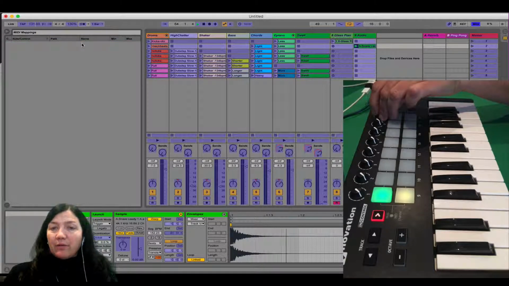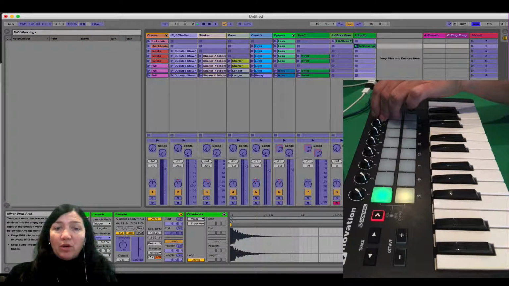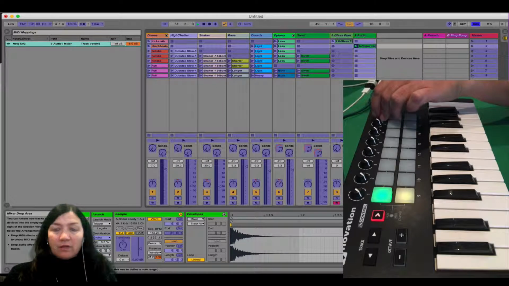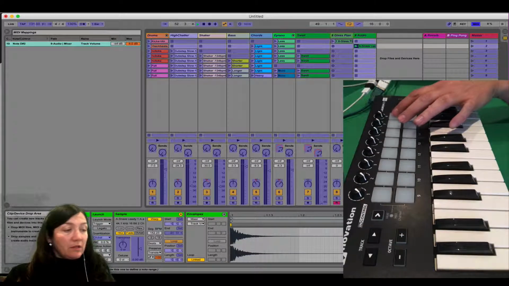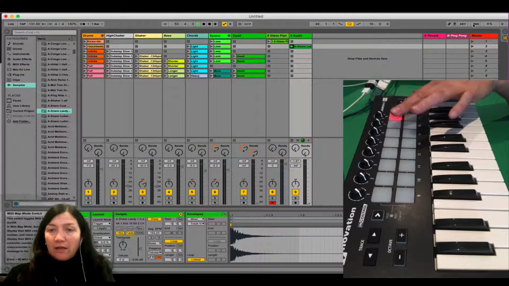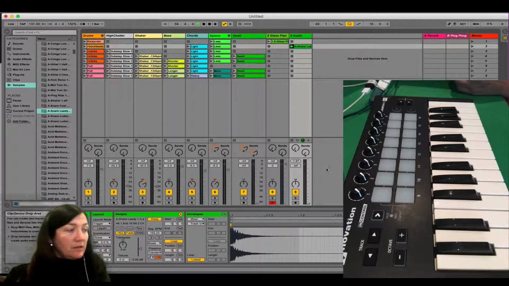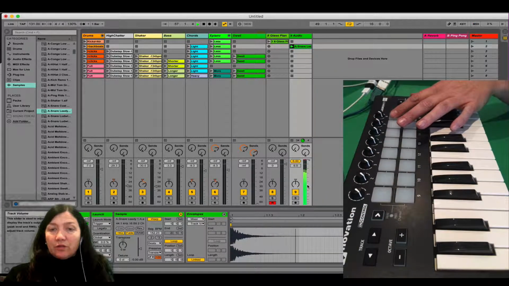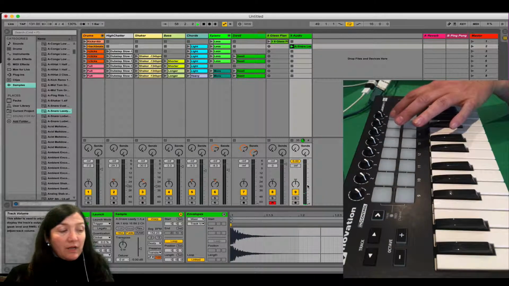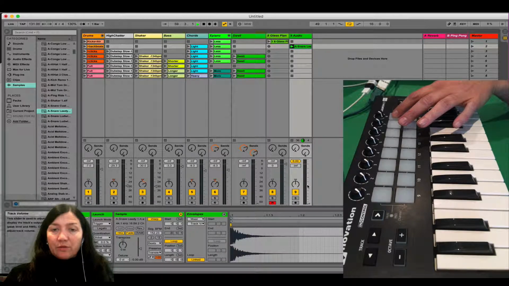Okay, so let's try that one now with a pad, and see what happens. All right, so I'm going to select that one again, and I'm going to hit pad 8. It's assigned. Go out of MIDI. Okay, so when I hit the pad, it goes to 127. I hit it again, it goes to 0. So that's a basic difference between MIDI note messages and continuous controller messages.